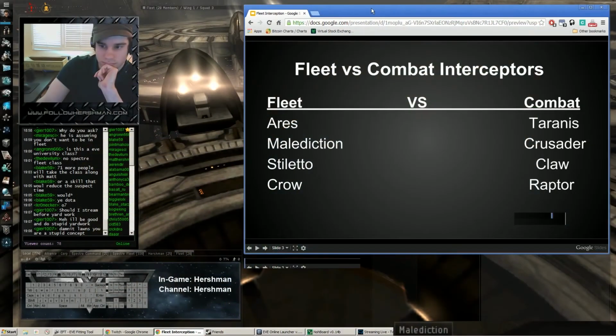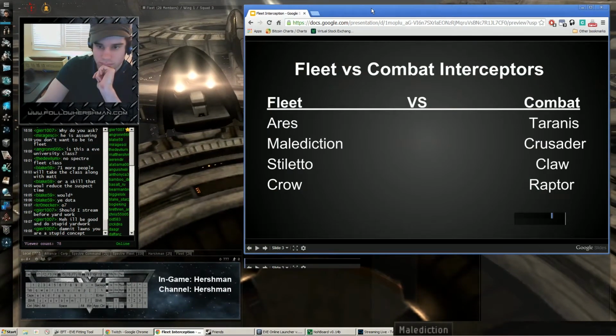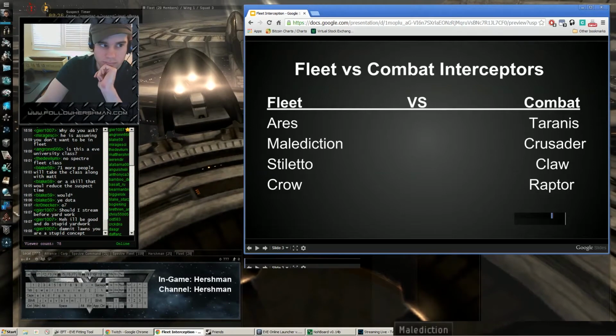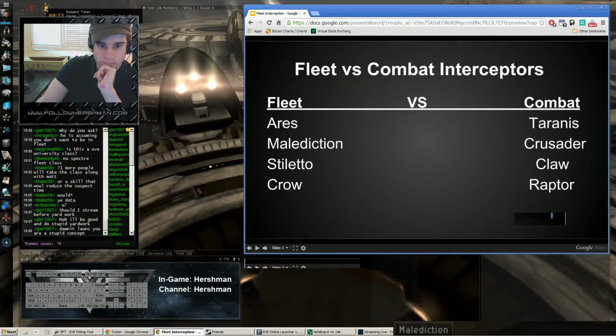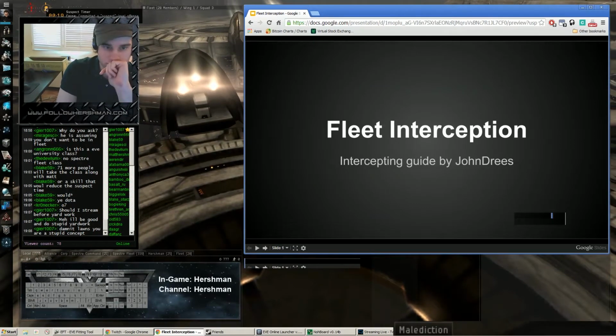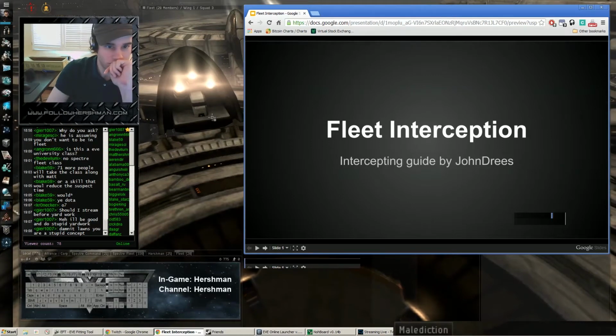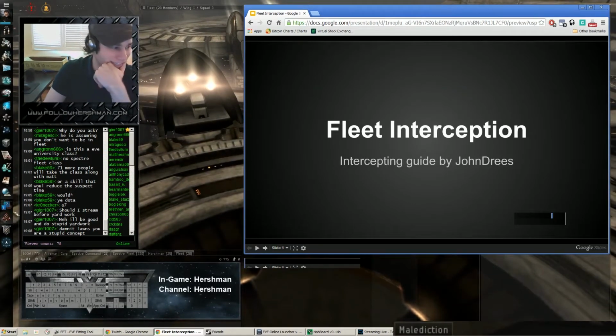You don't need to be in a MAR to actually participate in the class. So, okay, everybody, you should be opening your Interceptor presentation right now, preferably on your desktop, because the Eve client, browser client, is just bad. So yeah, let's start. Welcome to the class.